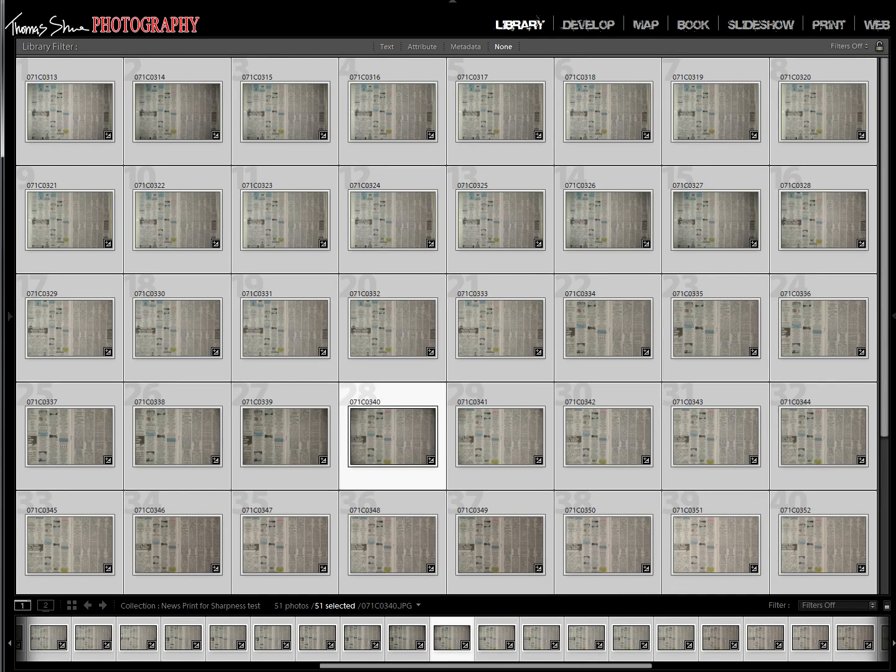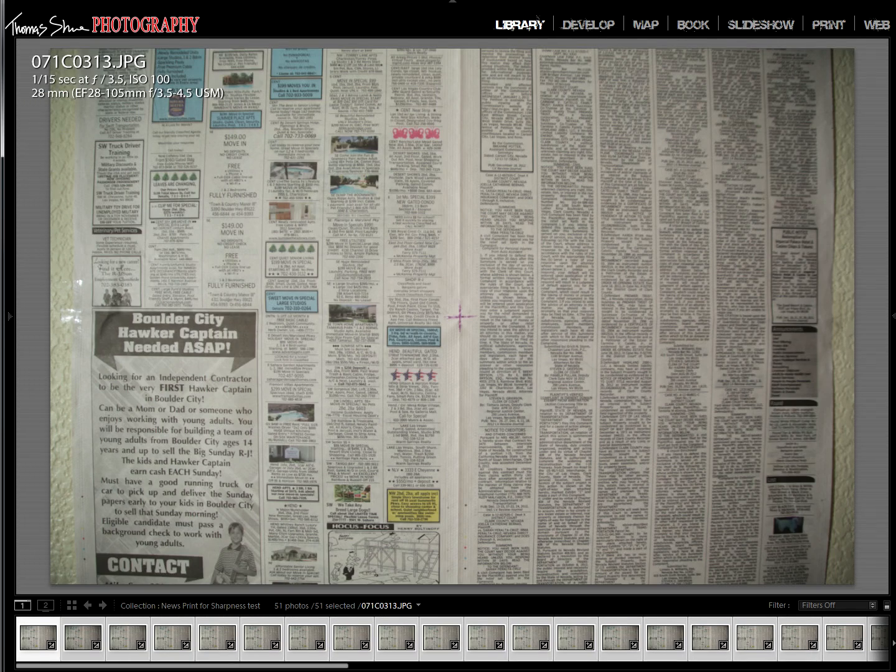The grid view is what we're looking at right here. And if you hover over a cell, it will tell you what it is. This is saying this is 28 to 105, that cheap lens. And this is at 28 millimeter, and we're shooting at f3.5. Okay, so let's open this one up. I'm not too worried about the color or the white balance or anything like that. I just want to show you how to determine if you have a sharp lens, or what is the best aperture at which you should shoot your lens if you're looking for the sharpest possible photo.